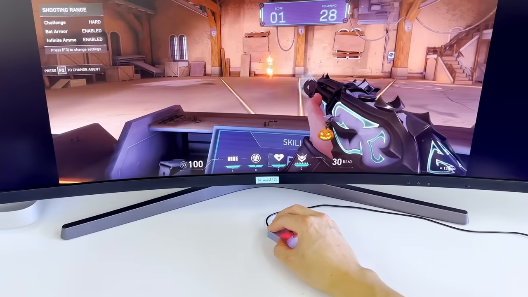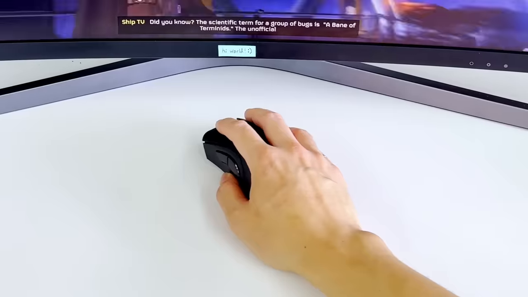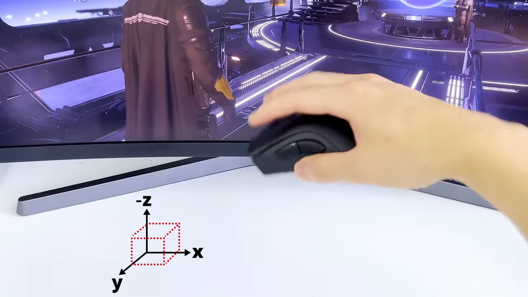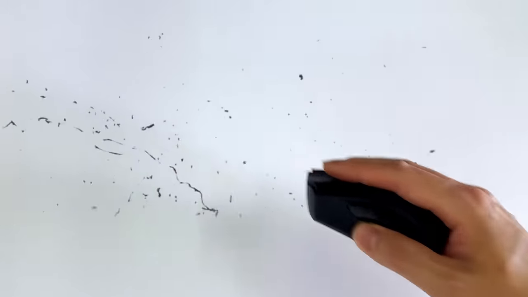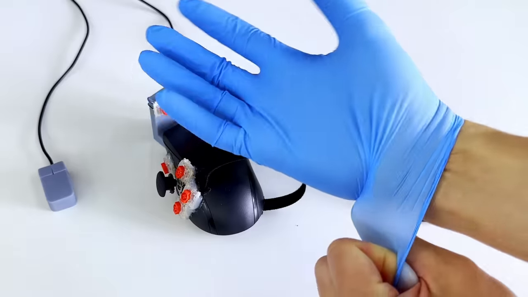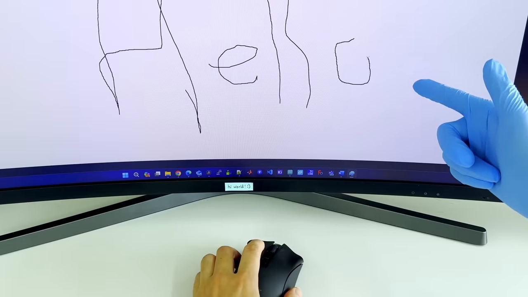But this got me thinking, why are we still using this ancient technology that was invented back in 1963? I shouldn't have to limit my hand to moving only in the 2D X and Y directions. It can also move in 3D space in the Z direction too. Like what if, just hear me out, we replaced these with a glove that works like a mouse.